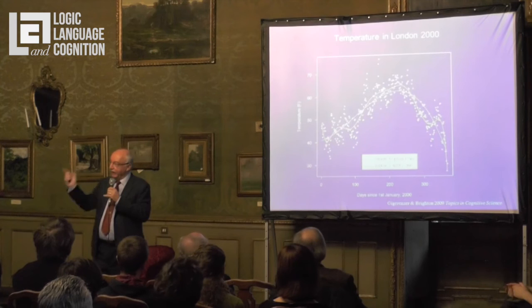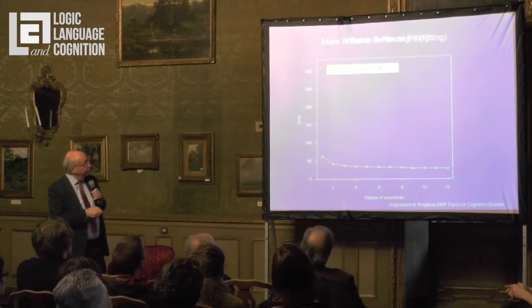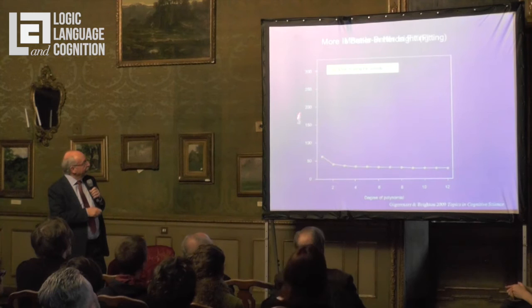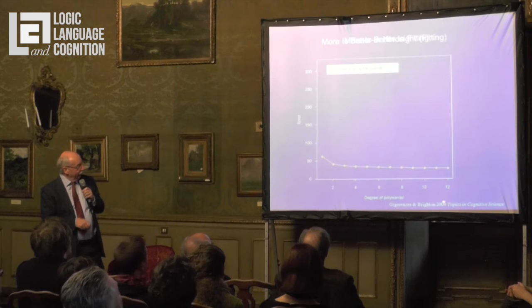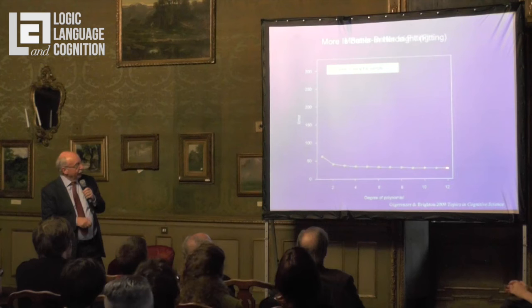What happens? So here is the situation. This is the error. Low is better. This is not good. That's the degree of polynomial. So the more complex, you saw a 12-degree and a 3-degree. This is the error. So it goes down. And as we know now, it will sometimes get to zero. This is the fitting curve.